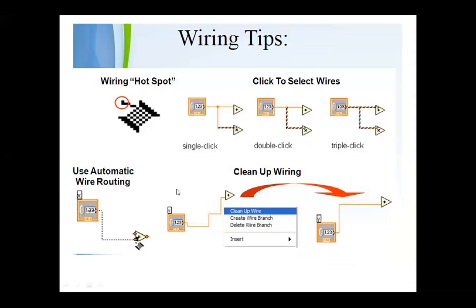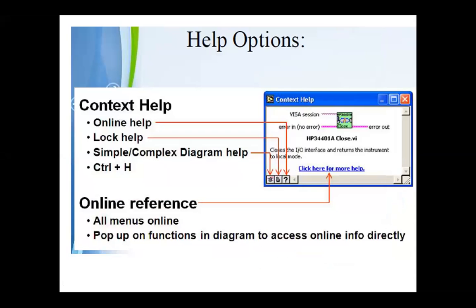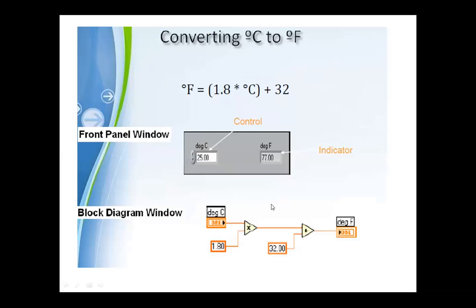So just creating this one, and then quickly go to some digital controls for this, and then maybe the wiring. How you are going to wire it out, all the functions, more indicators. You can do it with the help program. This is an example of multiplication or summation. This is how to write a program to convert Fahrenheit to Celsius, the front panel and the block diagram.